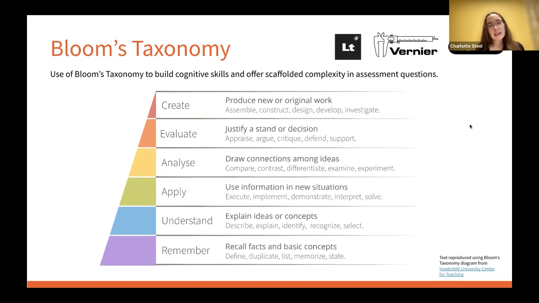And then finally, at the end of the lab, we'll typically have a review and integration page. This is where we're trying to reach towards those higher levels. So where students have to evaluate something, they might have to argue for something and justify their decision or their conclusions. And we also have them create. So the guided inquiry that I showed you earlier is an example of where students have to develop their own original protocol.